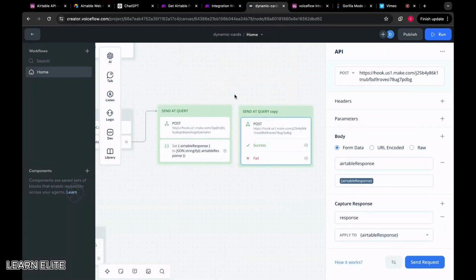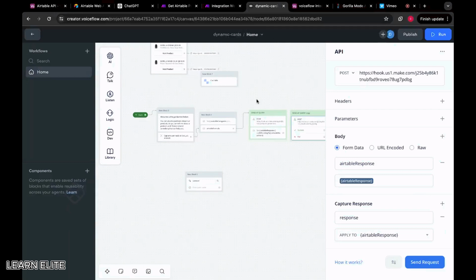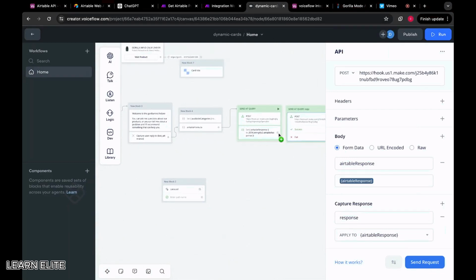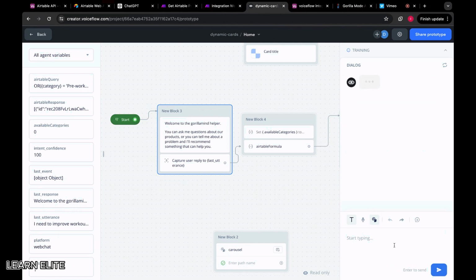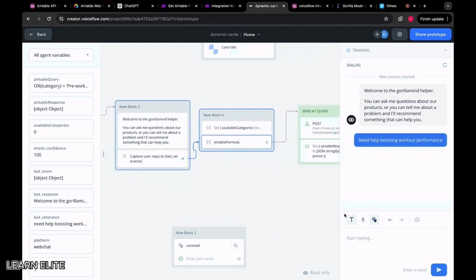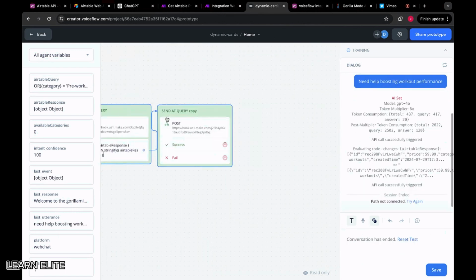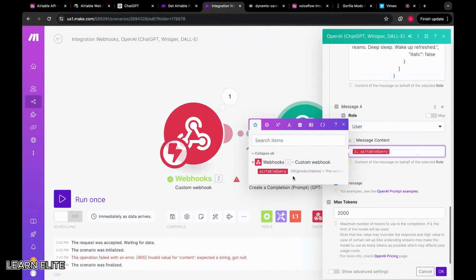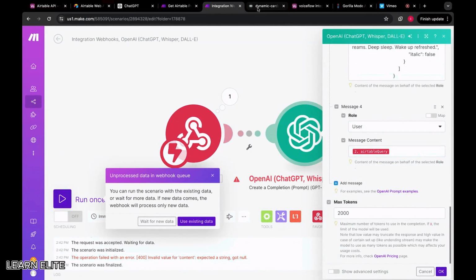I believe we can get an example just by doing this. Let's go ahead and check. Actually, we need to run that one more time.